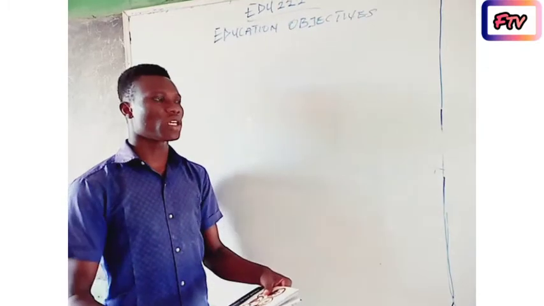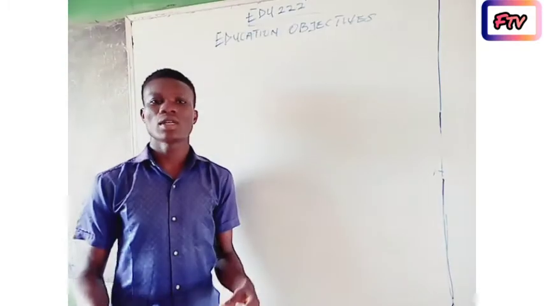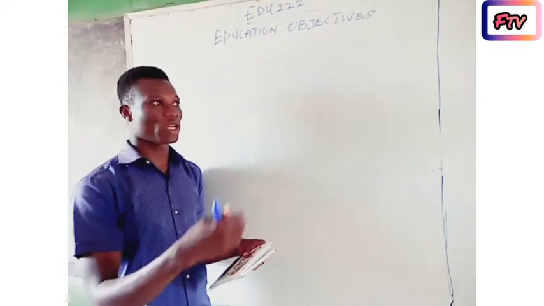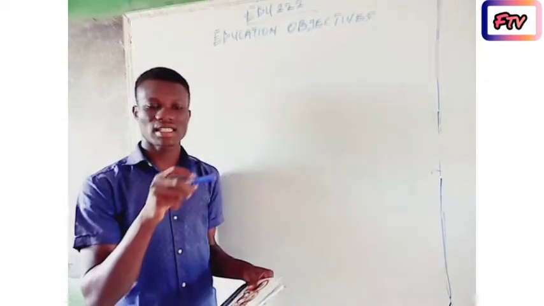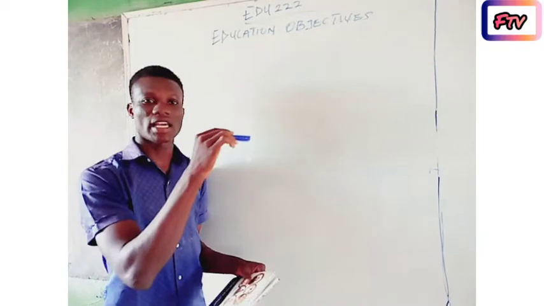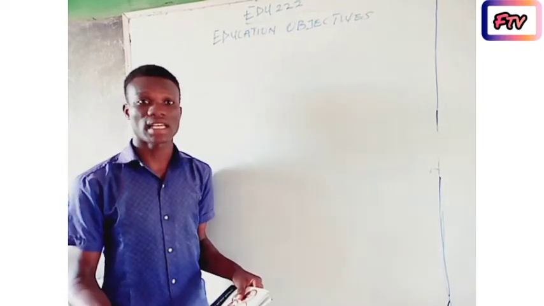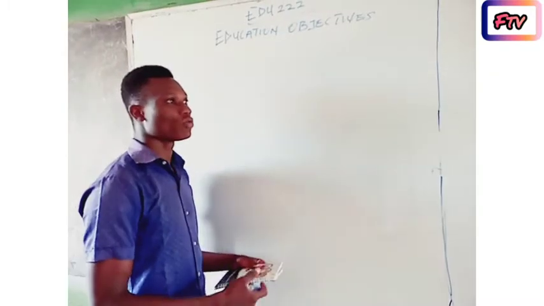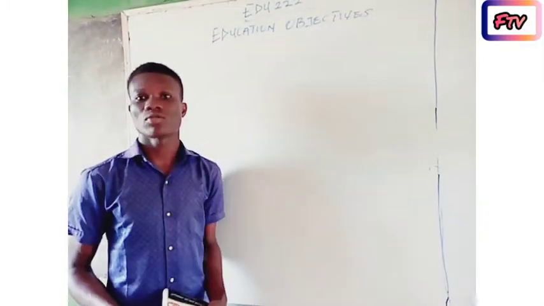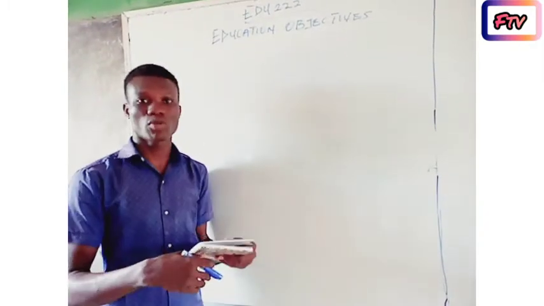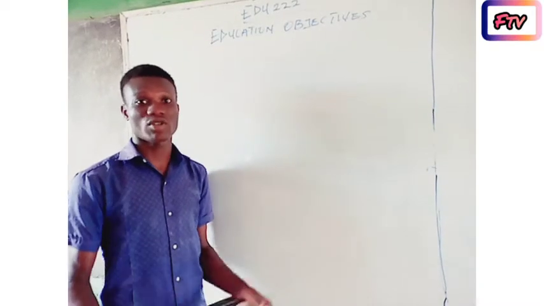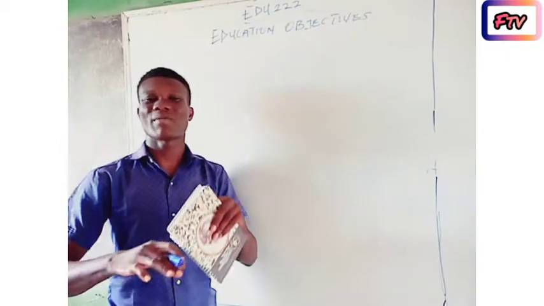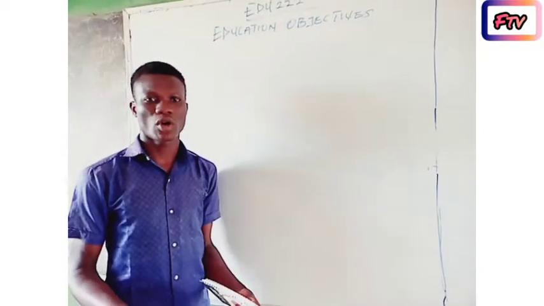Now, if I will come to our level as teachers in training, when you're writing your logbook, there is this thing that we used to write, the aims and objective of the class. That is, at the end of this lecture, a student must be able to know the meaning of something, must be able to identify and must be able to do all this. Now, yes, that is an educational objective too. But the educational objective is just talking about the whole program on its own.